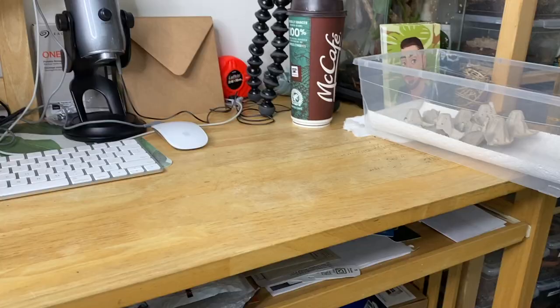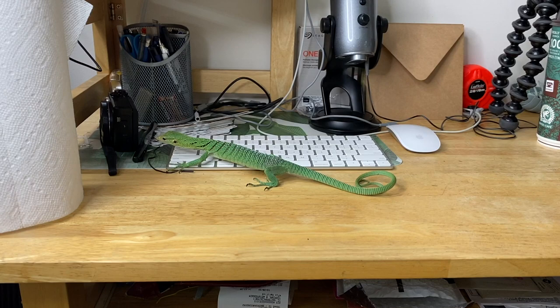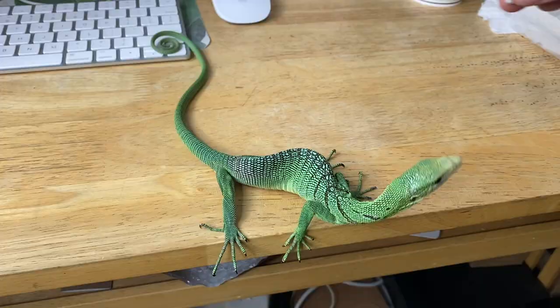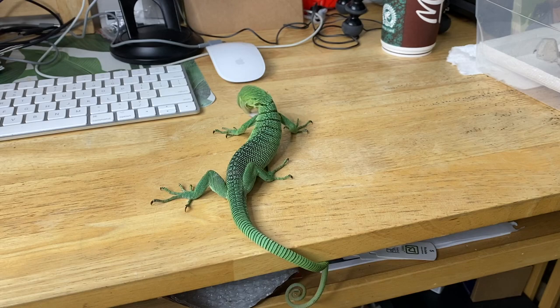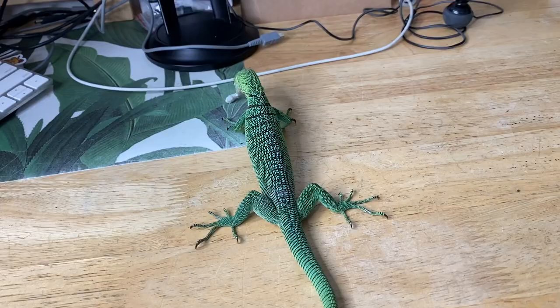Sabzi is expecting some food here — she is being a very curious green George. Since she's so persistent about getting on the desk and discovering some food, I figured we could just feed her here. Hey, look what I have for you! Okay, I'm going to move my keyboard and mouse away because wow — maybe my coffee too. Can you please eat that here and stay off everything else?